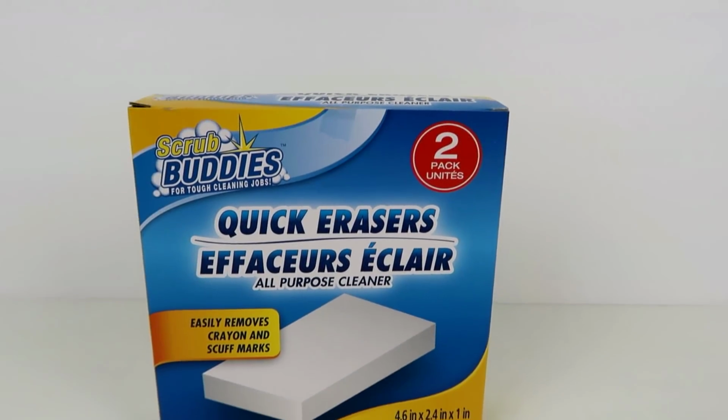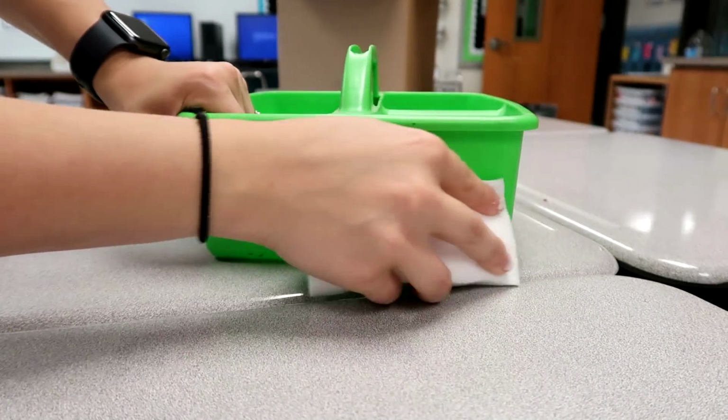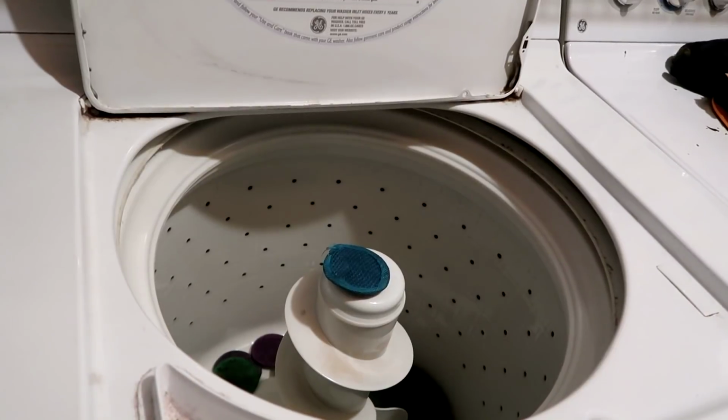I personally love to clean my supply caddies using a magic eraser. It gets off all of the pencil marks and the marker streaks and the crayon marks on it, and then they look brand new and ready to go for the next school year. Side note, you can also get off-brand magic erasers from the dollar store for $1 and they work just as well. Also, some of your plastic containers can even be put in the dishwasher to be cleaned, and you can also throw cloth materials like pillow covers or dry erase erasers into the washing machine to get cleaned over the summer. If you clean these materials as you are packing up, you will have less work to do in the fall when you unpack.